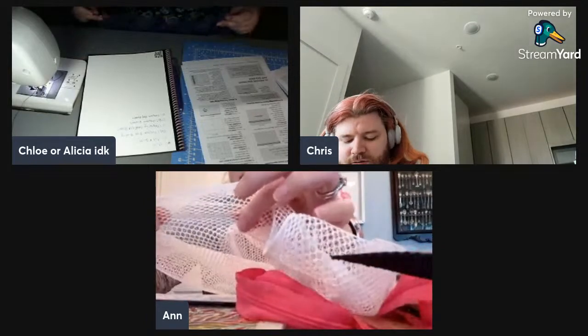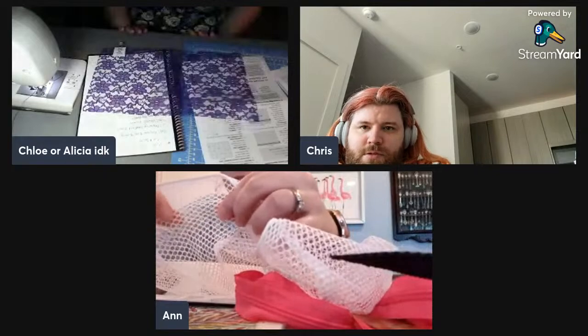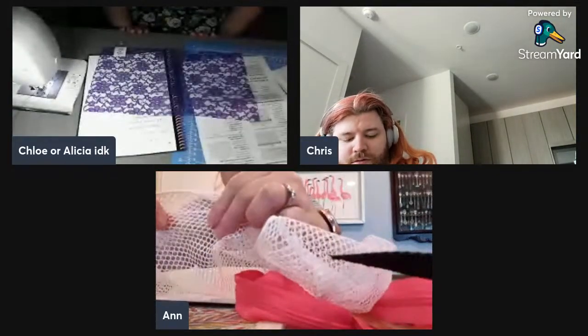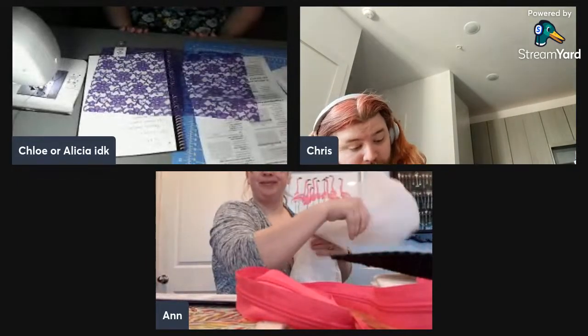I have lace, and I will say that it is extremely temperature sensitive. When I tried to iron it, it did melt slightly. And of course, once we get going, that won't matter. But that's what I'm using.